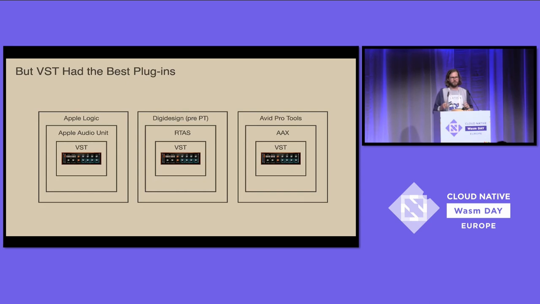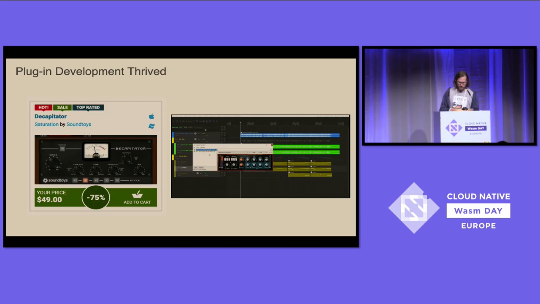And from here, it created a flywheel effect, because now that you can run VSTs everywhere, developers are going to build even more VSTs. They're going to want to target VSTs because you have more customers. This was an amazing time. Plugins became a whole separate market and business. The plugin developers and the users were completely divorced from the rise and fall of the market shares of the different DAWs. So much so that plugins can just completely outlive the host now. On the right here is that same Neon plugin running in GarageBand today. So imagine creating something in 1996 and you're just getting 30 years of revenue off of it.